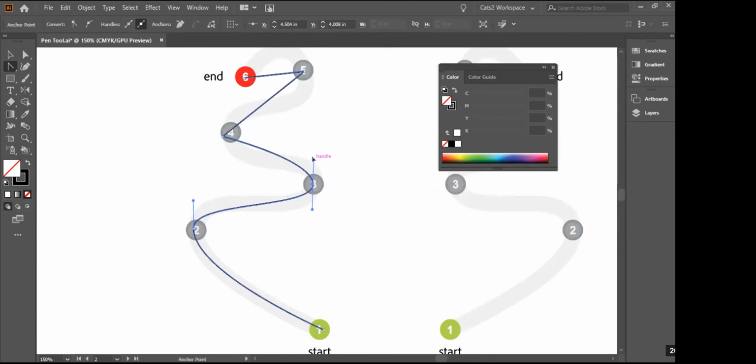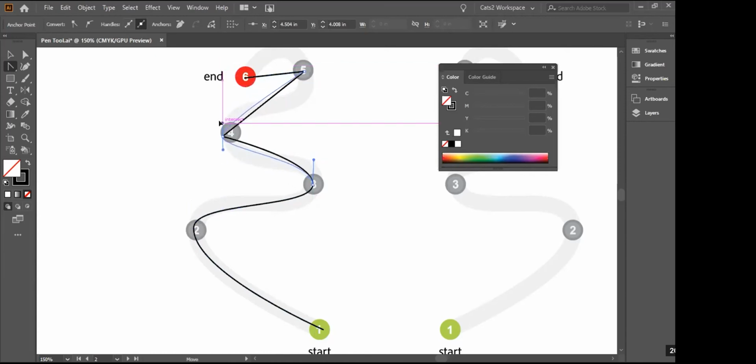Hold down Alt or Option. Because if you do it like this, you just click drag. When you click drag, notice the direction handles on opposite sides stretch together, right? The one at the bottom and the one at the top.